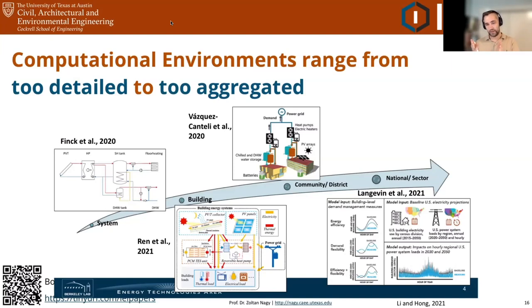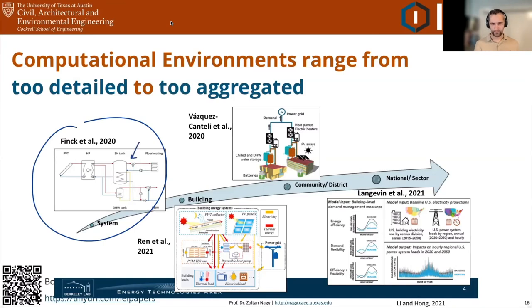And for the space, you can see from this chart that you can go in one direction, with very detailed building simulation tools where you get into all the physics and the non-linearities and how everything is interconnected, down to the individual valves, as you can see here. Or you can go in the other direction, where every building is lumped together for the whole US and you just have one generic output, which gives you something, but doesn't give you anything for a whole neighborhood, let's say. And we are very interested in neighborhood scale.